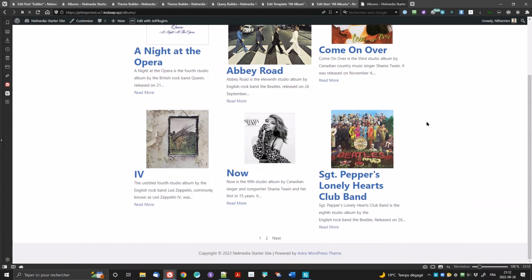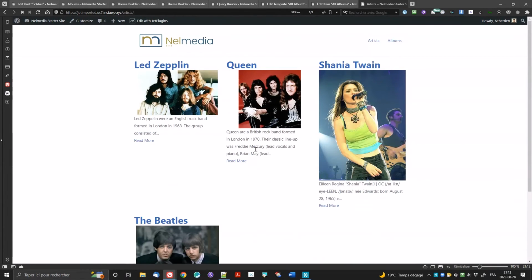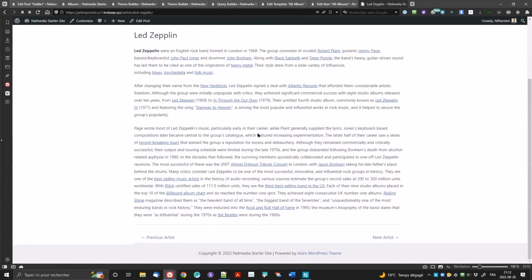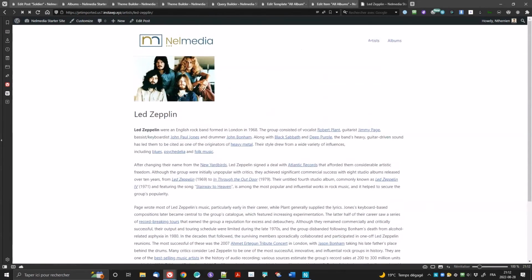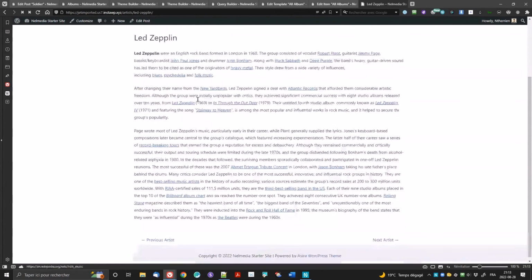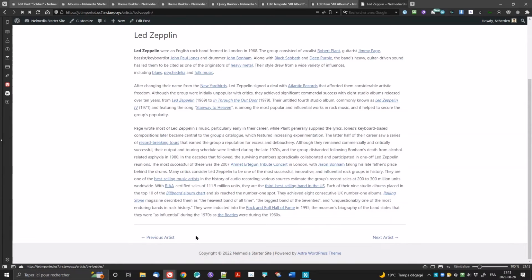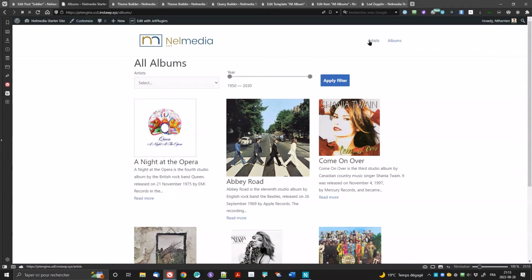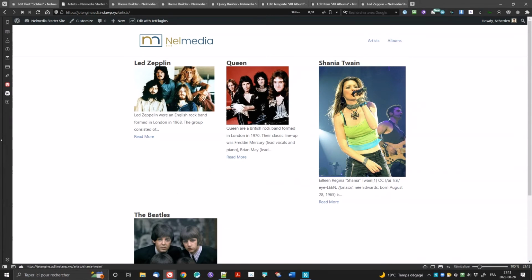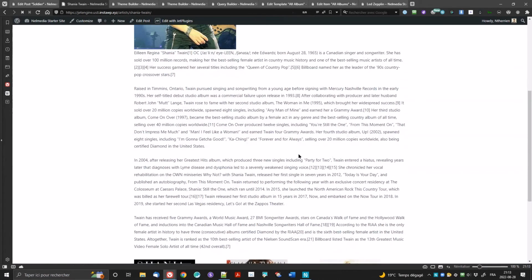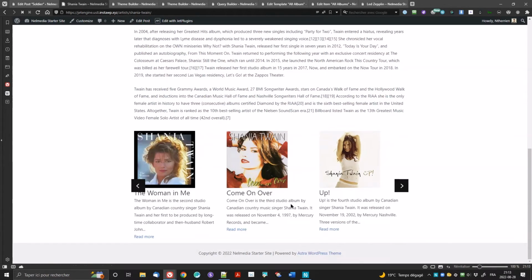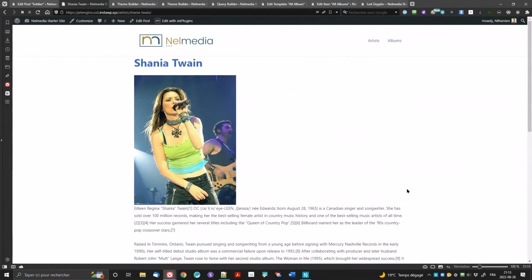So next thing that we're going to do is when we click on an artist, we want to go to that artist, which is already the case, but we don't want the default layout. It's going to be something close to that, to be quite honest. But instead of the previous and next artist, we want to have the albums by that artist. So let's see here the example. If I go with Shania Twain, this is the one that has the most albums. So we have the albums here, and we can use a slider if we want for that. That goes quite well directly from JetEngine. So let's create that.